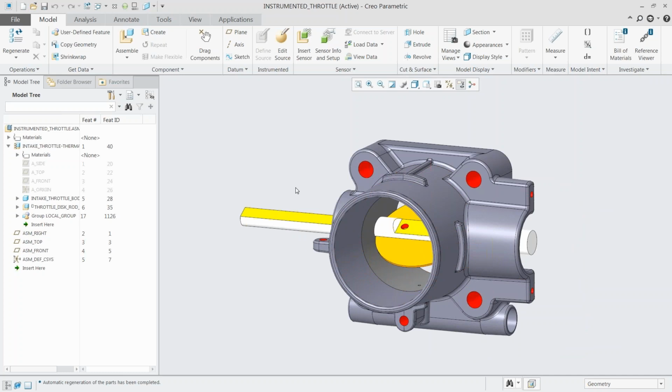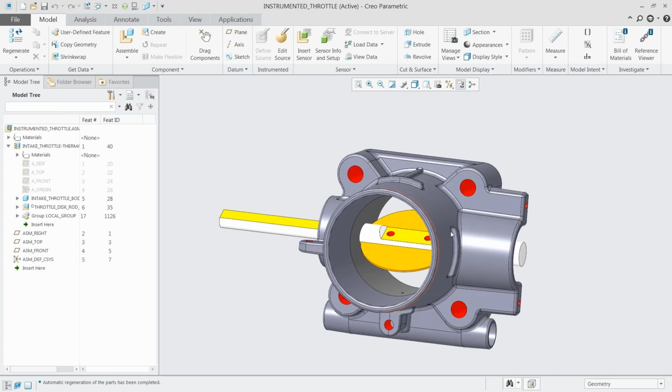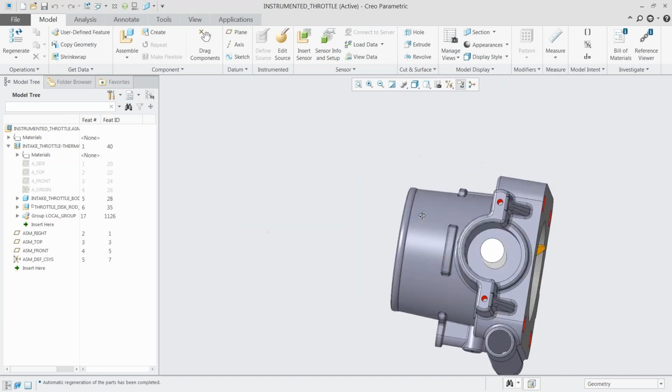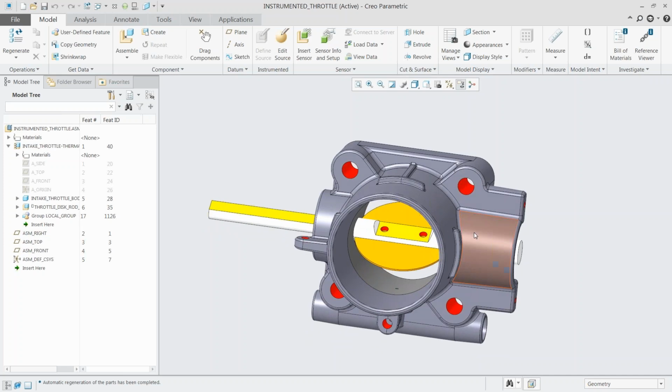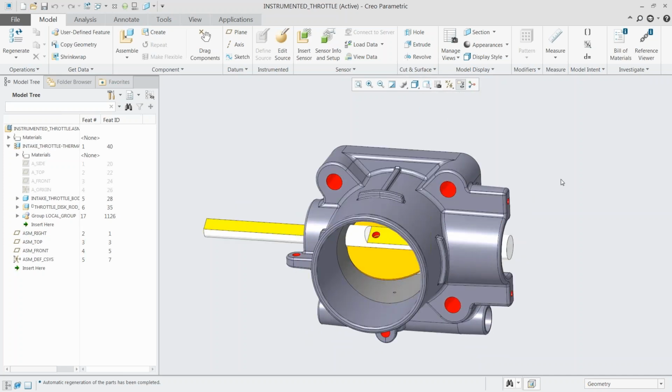But let's take another step beyond this with Creo Insight. So with Creo Product Insight, we can place sensors into my CAD model that are going to receive data from the real world. Now, these sensors could be prototypes of actual products. They could be just points on the screen, as I'd said, or they could just be very simple CAD models. But the main thing is I want to know that this is going to work in the real world.